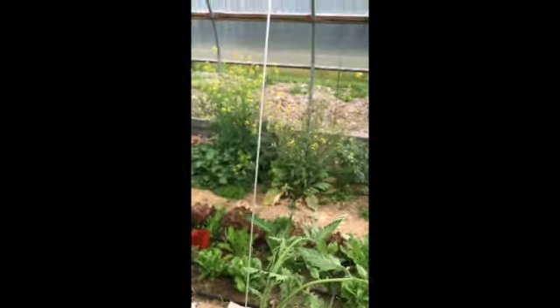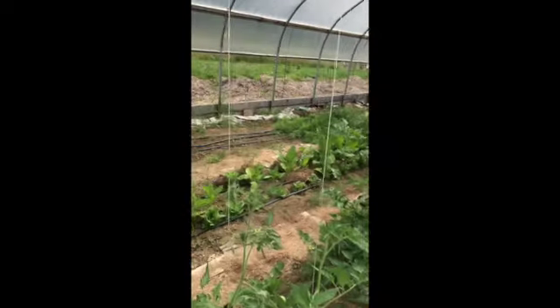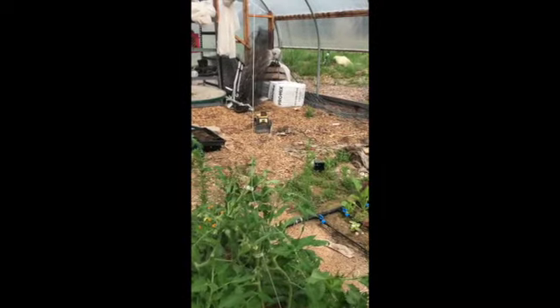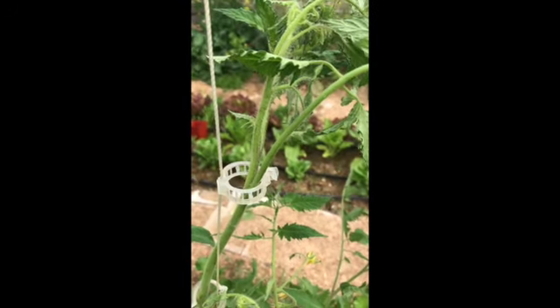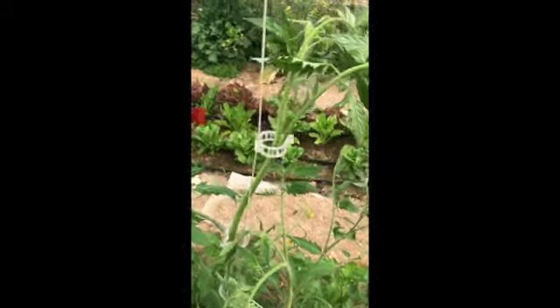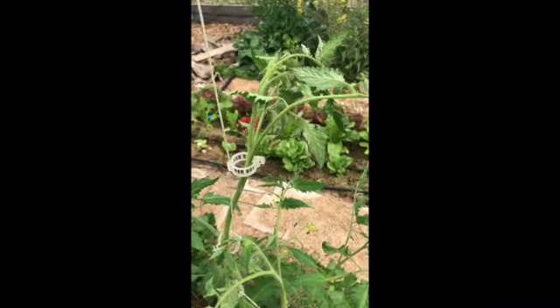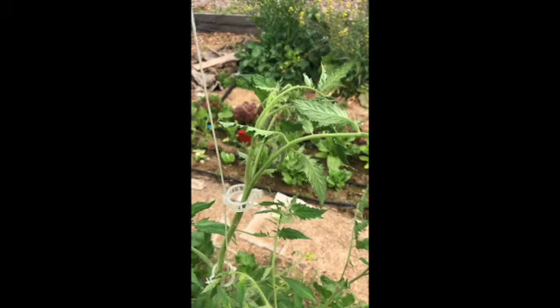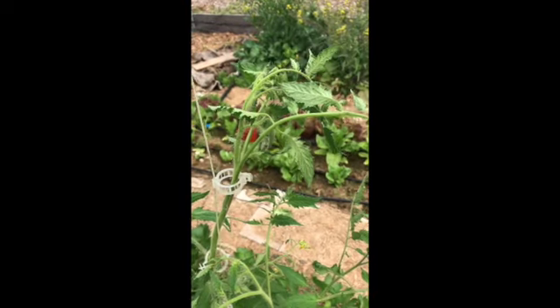This string goes up to a hook that's on a wire going across, with a bunch of lines coming down to the tomatoes. You could also set up posts on either end of your row of tomatoes and have string going horizontal and then vertical. The idea here is to give support to your tomatoes — this is one way to train them. The next thing is pruning your tomatoes to have a harvest that actually happens within our growing season, which also helps contain tomato plants that are of indeterminate variety.